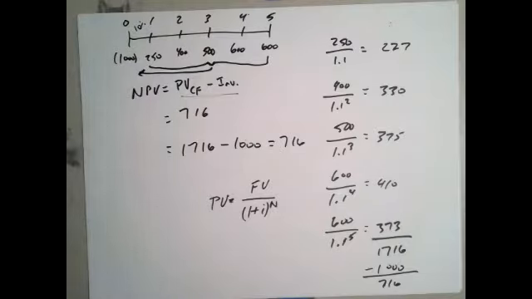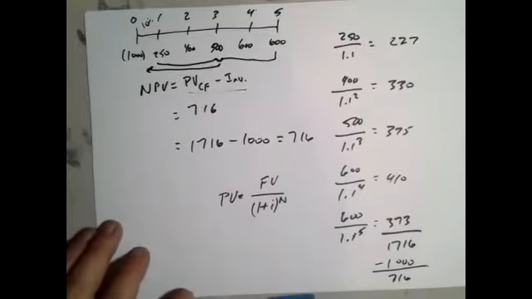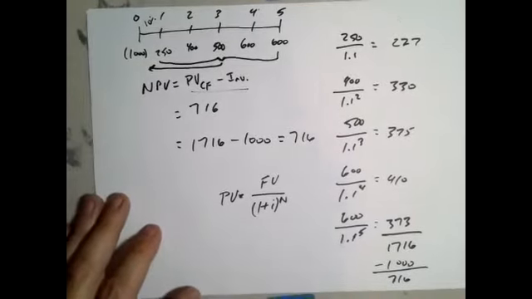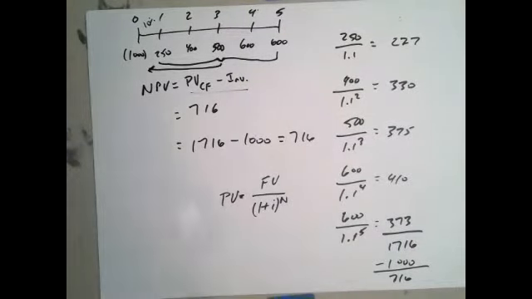A positive net present value means that the future economic value of those cash flows is actually worth more than the investment that you're making. And then a negative NPV would mean that the present value of those future cash flows is worth less than the money it would take to generate them, based on the discount rate that you're applying, in this case 10%. So you shouldn't do that investment because you're essentially destroying economic value.